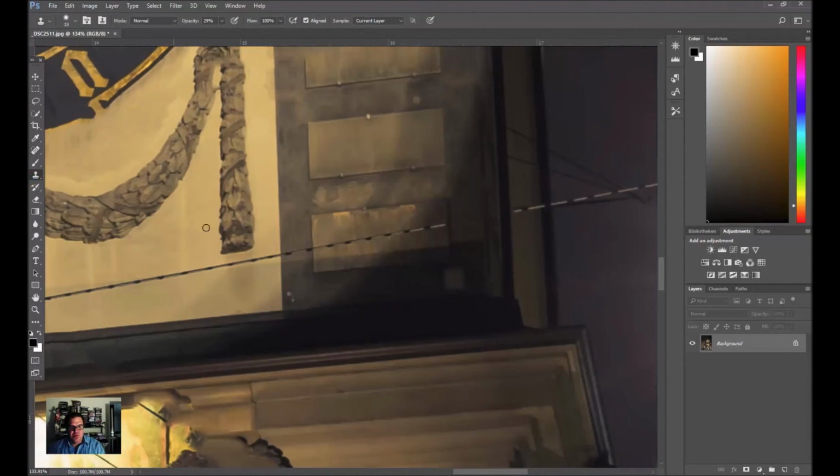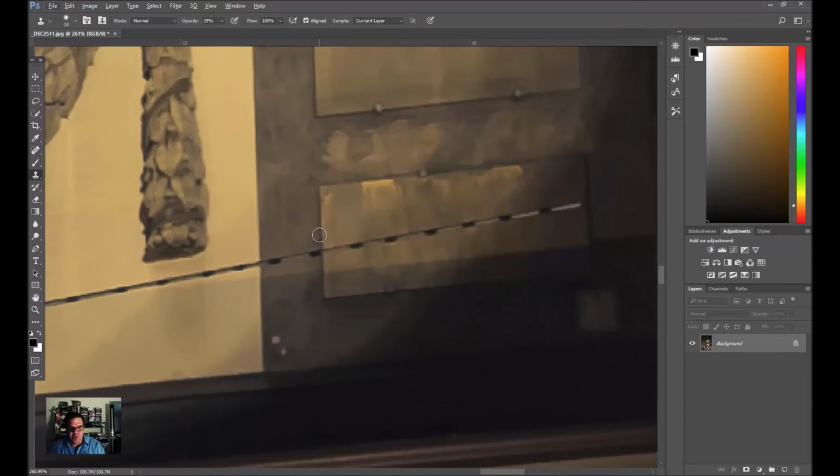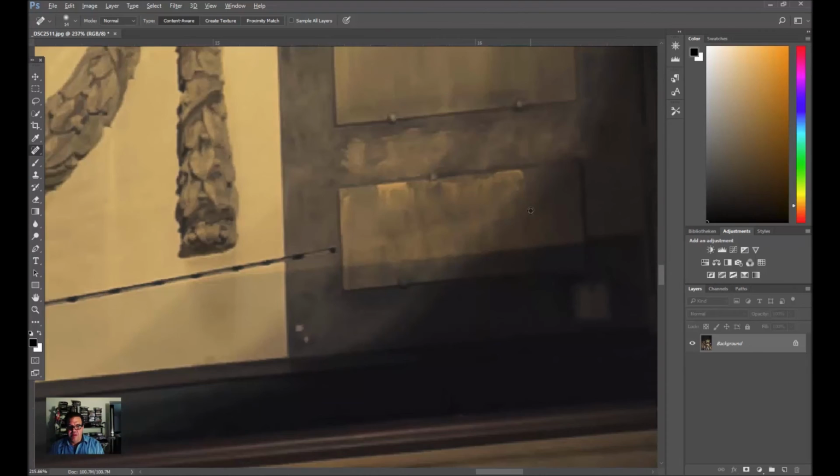Let me go to the clone stamp tool, get as close as we can, clone here, stamp here, go back to the spot healing brush tool, decrease the size a little bit, take the first point, left click, keep the left mouse button clicked, shift, release it, click again, straight line.